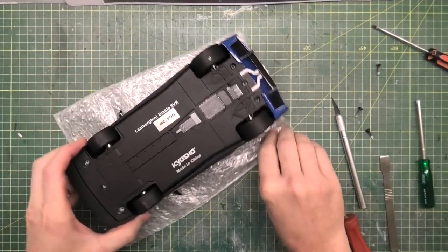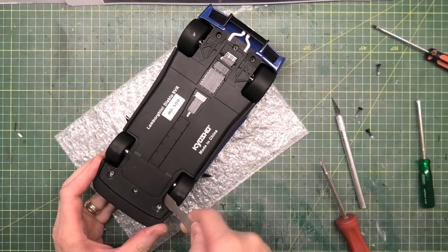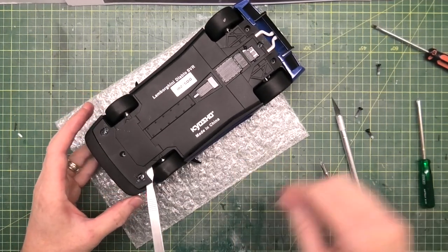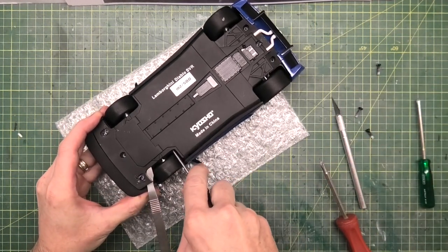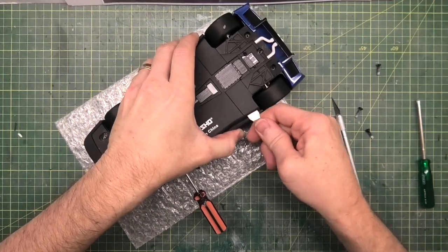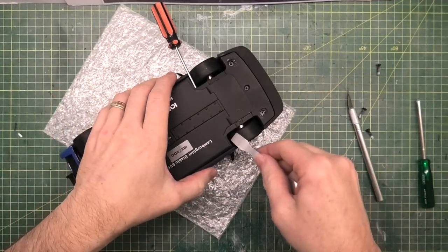That seems quite stubborn at this stage, so I'm going to try and attempt to lift the floor out. Now what you can do here is just see how loose it is. A lot of the time these resin models, especially GT Spirit ones, the interior tub of the model is actually part of the floor, so you will be removing the floor and the interior in the same step.